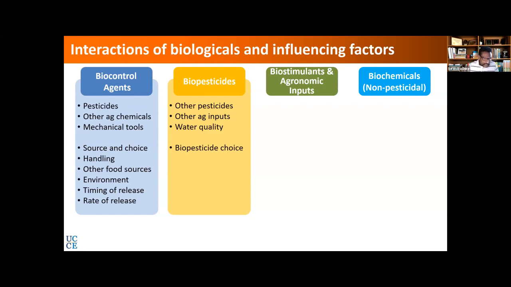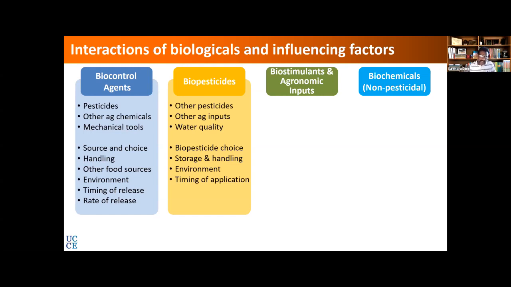And then more or less the same kind of the choice of the biopesticide, whether it is a botanical or microbial, metabolite based or microbial one. Then what is the mode of action, and am I choosing the right one? And then am I using proper storage and handling protocols to keep them alive until we apply? And again, what kind of environmental impact is it going to have? Did I apply when it is too hot, or is it too late or too early?